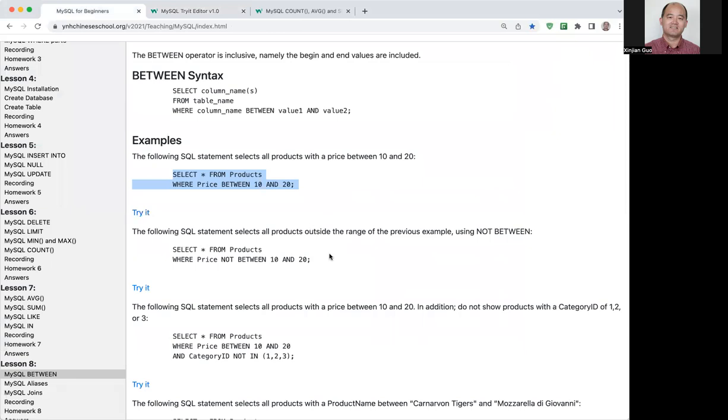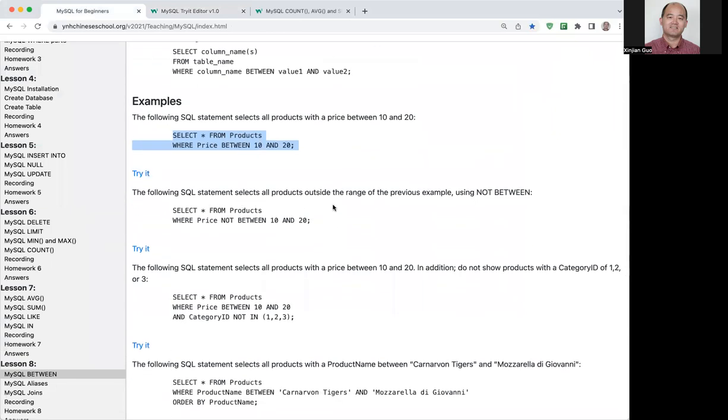Okay, another example here. The same example, but use not. That means you want to select all the products outside that range: less than 10 or greater than 20, not including 10 and 20, because remember, between 10 and 20 includes 10 and 20. So if it's not between, that means not including anything between 10 and 20, including 10 and 20.